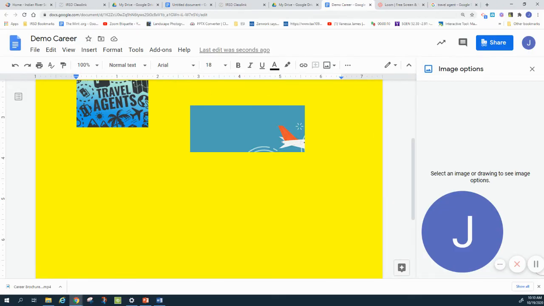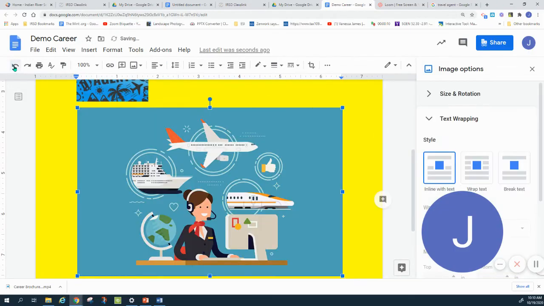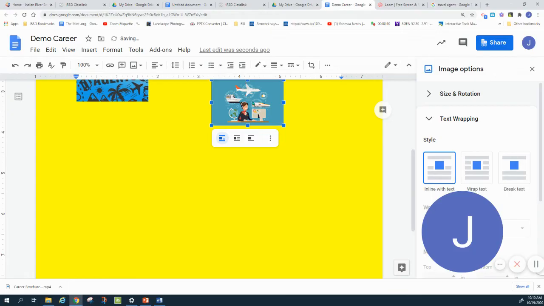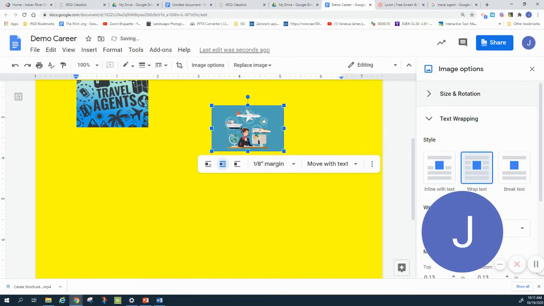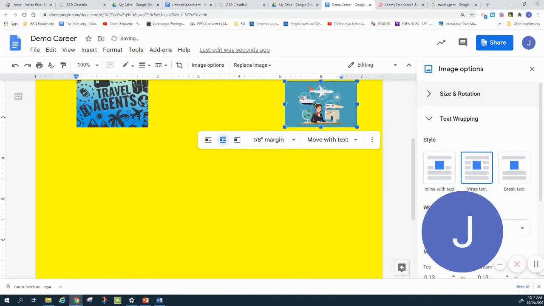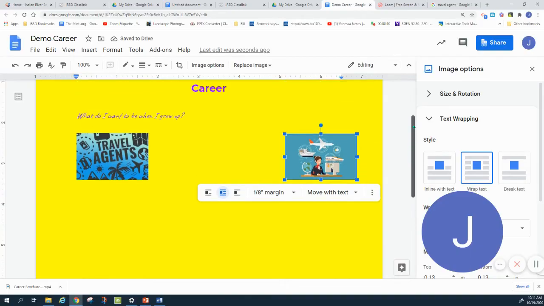Let's undo that because I'm not exactly sure what happened with that. Okay, so we're going to go to the corner and we're going to squish. Much better. We're going to put it over here. We're going to go to Image Options again, and you want to click on All Image Options. I just clicked on the three little dots, All Image Options, and we want Wrap Text, and we're going to put it up over here. So you want one picture on the left, one picture on the right.